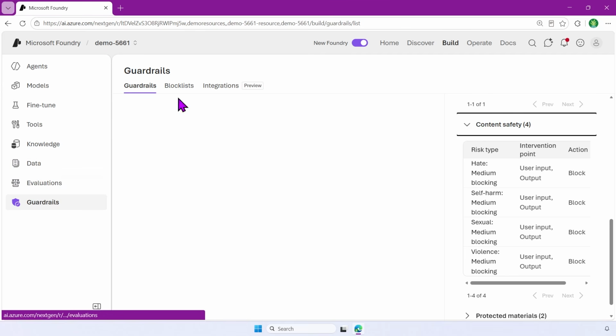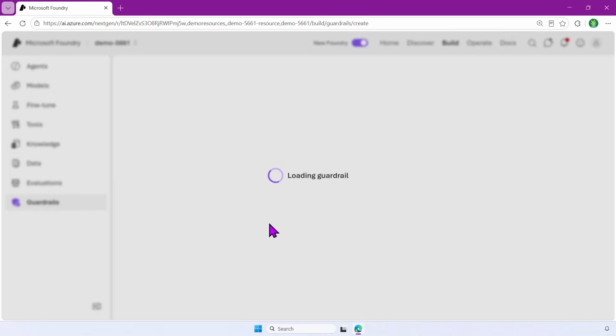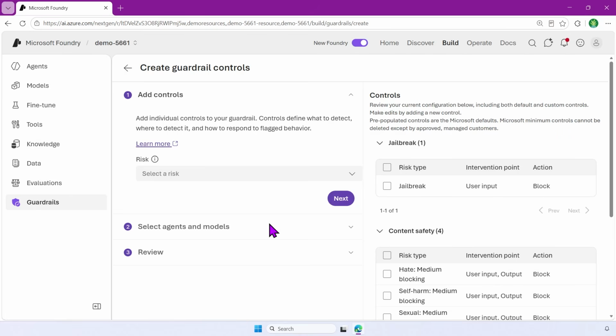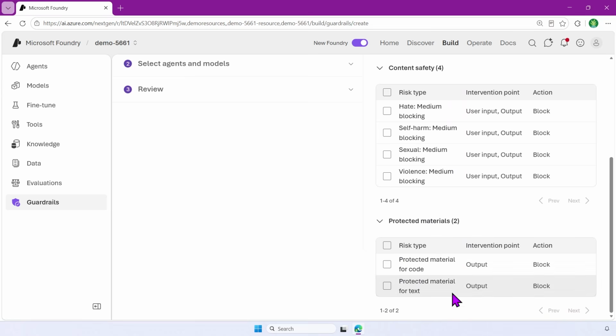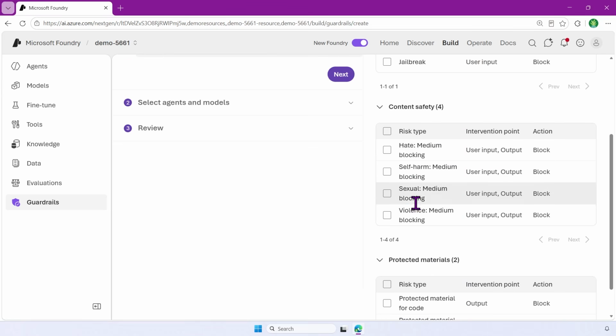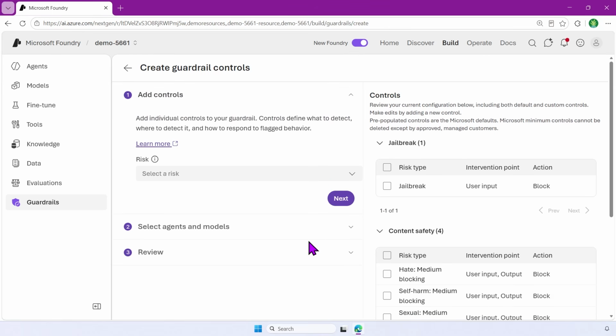So what I'm going to do here is we're going to swing up and we will build a brand new one. So when we go to build these guardrails, we can pick which systems we want in place. And so they're giving us a default right now. Right? Jailbreak is in place, content safety is in place, protected material is in place, and they are at the medium level. So this is what we were seeing in that default V2.